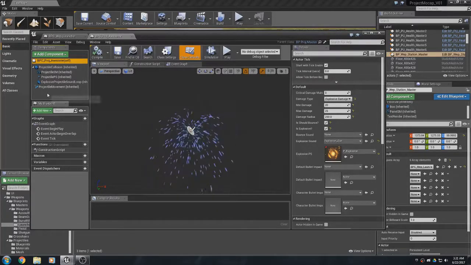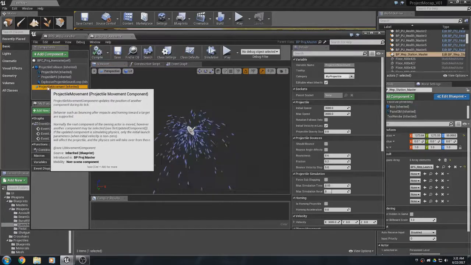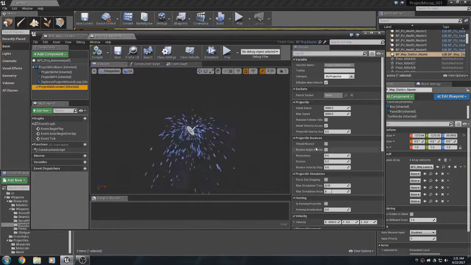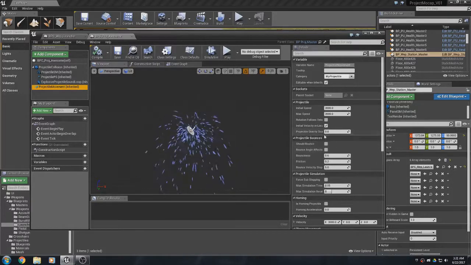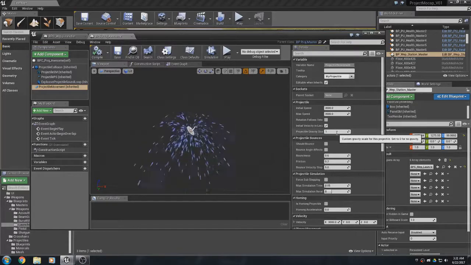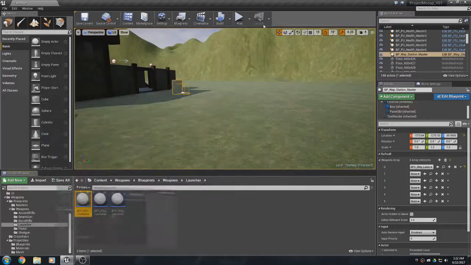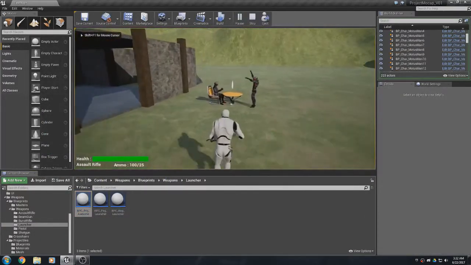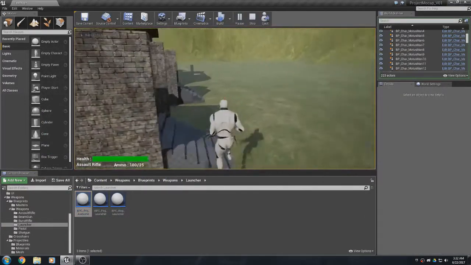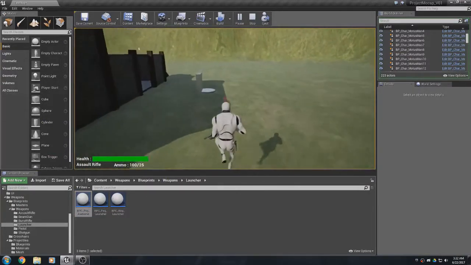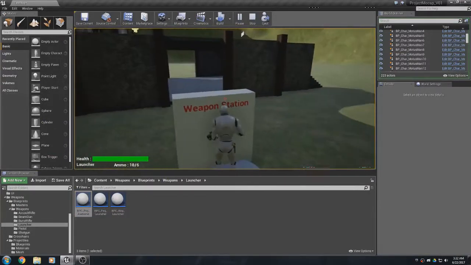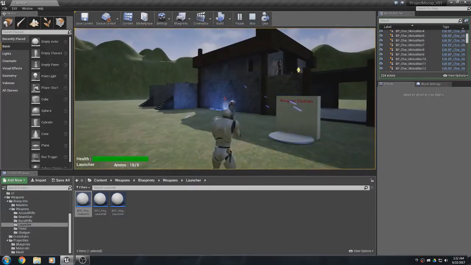Well, if we select our projectile movement component here, and we come over here and we find the section right here where it says projectile gravity, what happens if we set that to 1? And then we come back in here, and we do that same exact test again at this point. What happens? I don't know. What do you guys think will happen here? Now let's try that again. Hey, look at that. When it stopped moving, it blew up. Look.